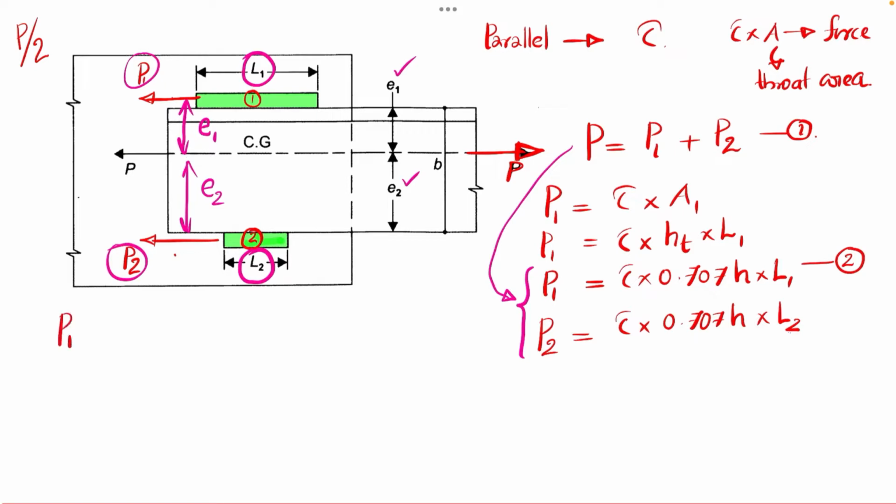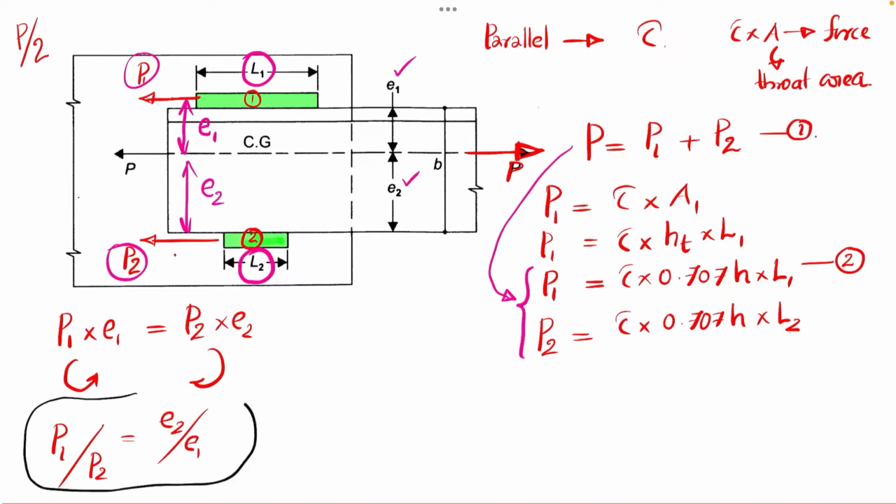So I can write the net moment as 0, or the anti-clockwise moment produced by P1 into E1. This is anti-clockwise. This will be equal to the clockwise moment produced by P2 into E2. So this is clockwise. So from this I can write, you can relate these things, P1 by P2 is equal to E2 by E1. Like this you can write. So this is another equation that you may need for solving or calculating the L1 and L2. This is another equation 2. Sorry, I will be calling it as 4.